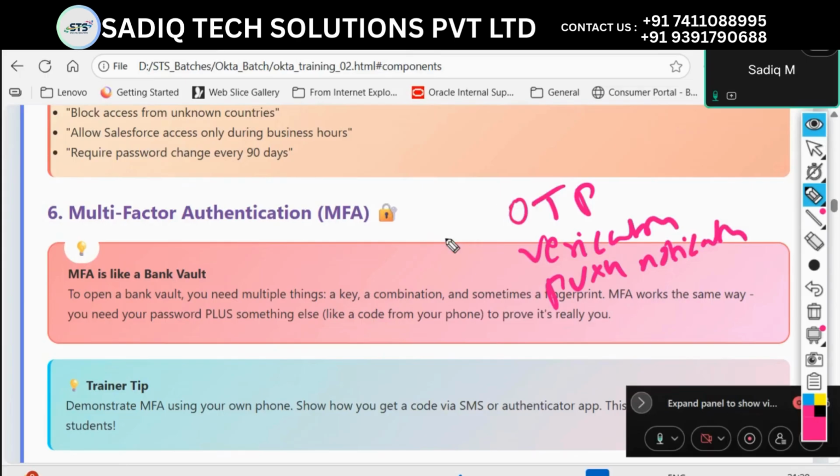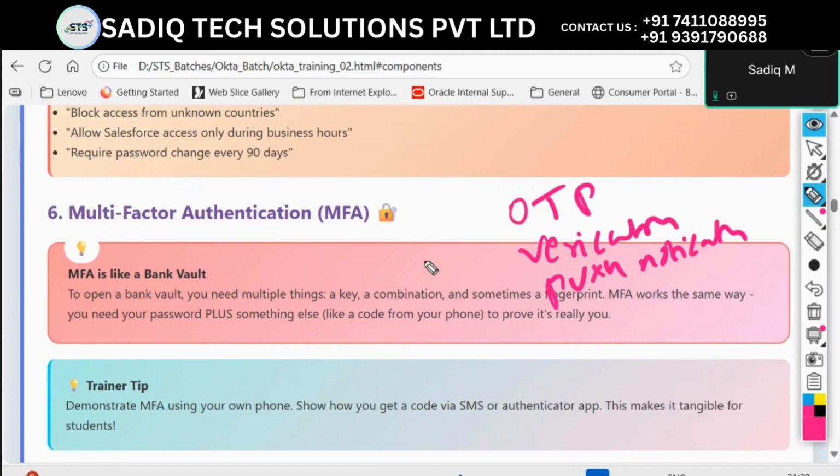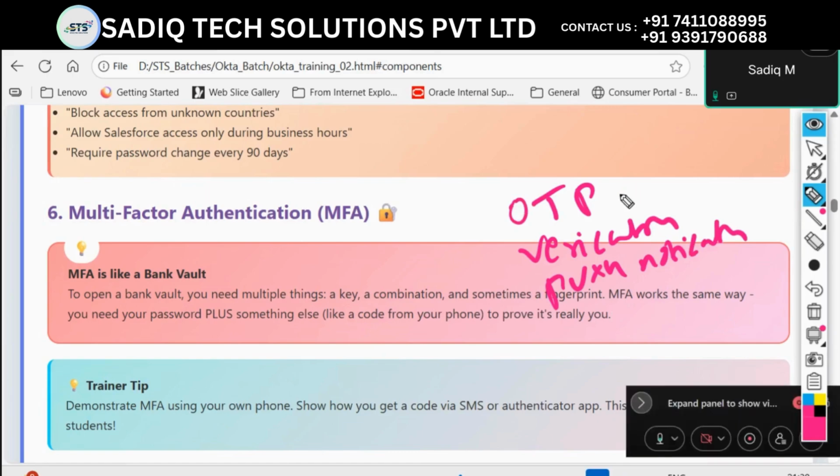You can configure this MFA option in Okta with one factor or more than one factor. One factor means only one extra proof that you have to validate. Suppose, with OTP, you first give the username and password. After the user is authenticated, it will ask for the OTP, and you give the OTP which is received on your mobile, and that is done.